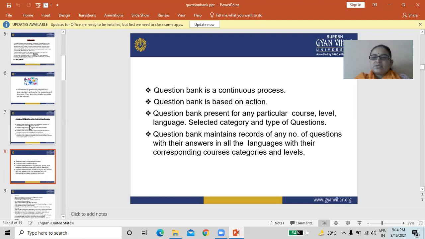Next characteristic: a question bank is based on action. A question bank is present for any particular course, level, language, selected category, and type of questions.